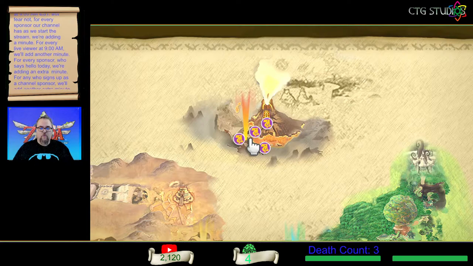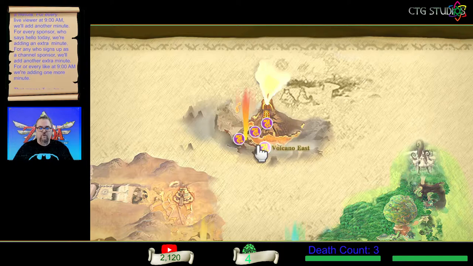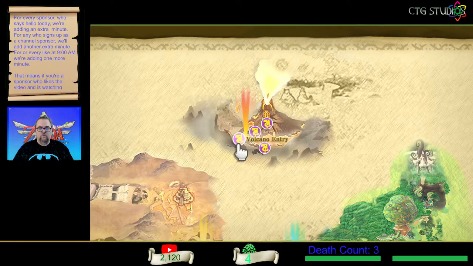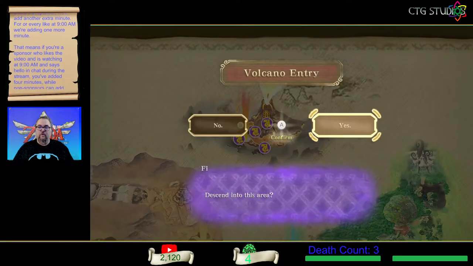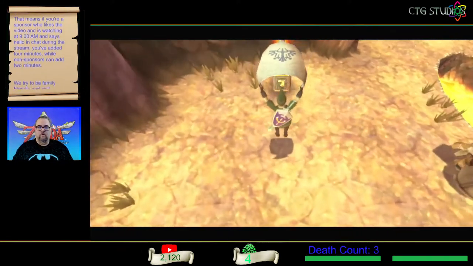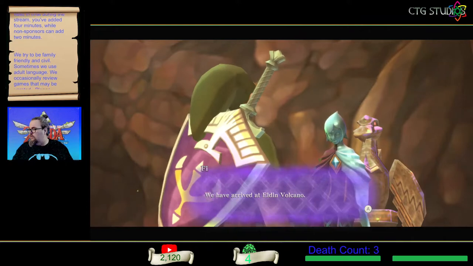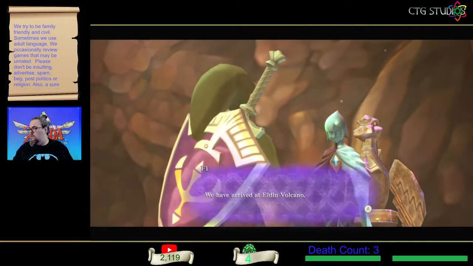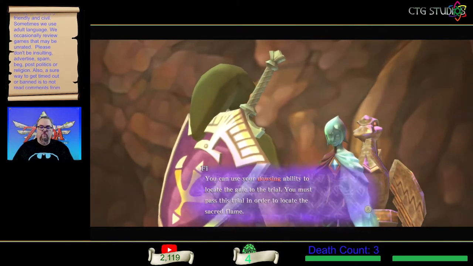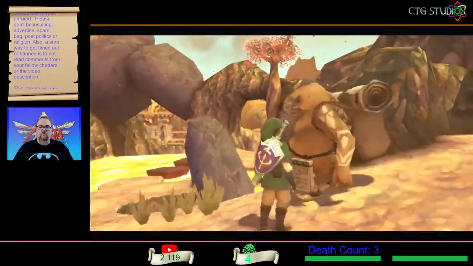Alright, so every time we come to one of these places, we have to be at where the map starts. It says Volcano Entry, and this is Volcano East. So I'm going to presume Entry is where it started off to begin with. So we're going to bring down our sail and let that happen. Boom. And just a real quick thing so we can get this proper. We've arrived at the volcano, dousing to locate the trial. Oh, hey, here's our Goron friend.